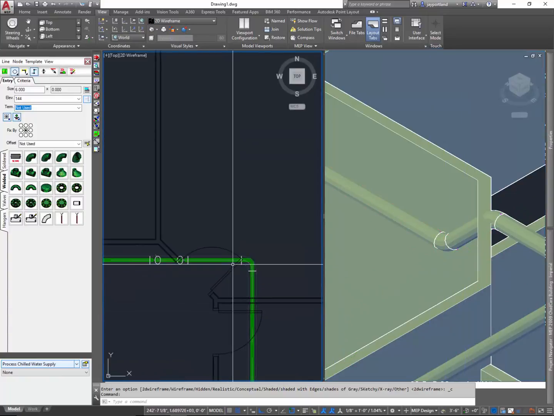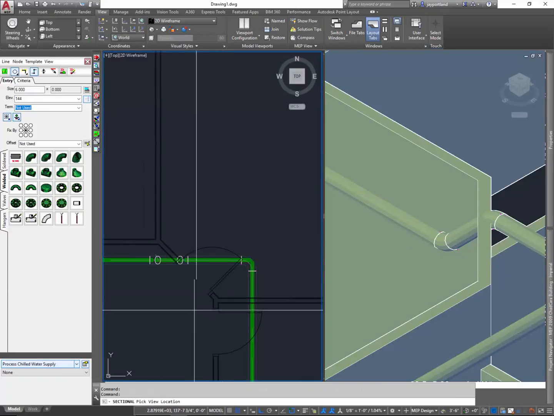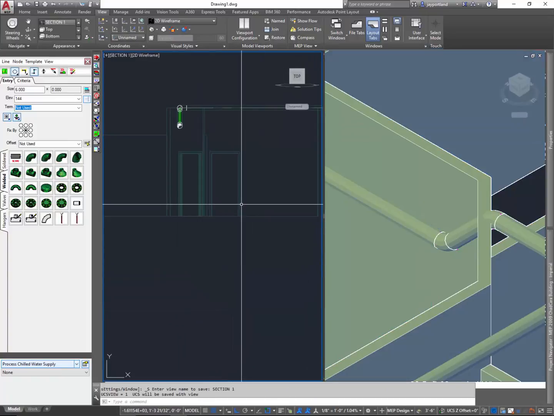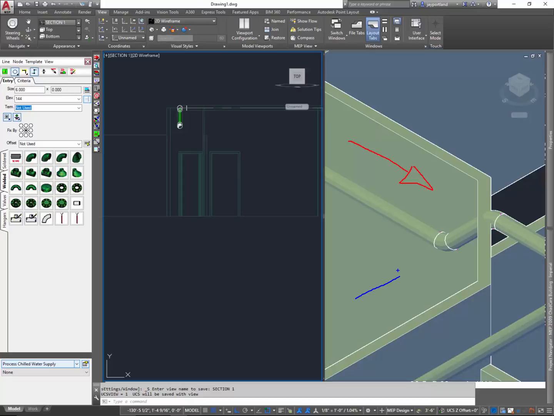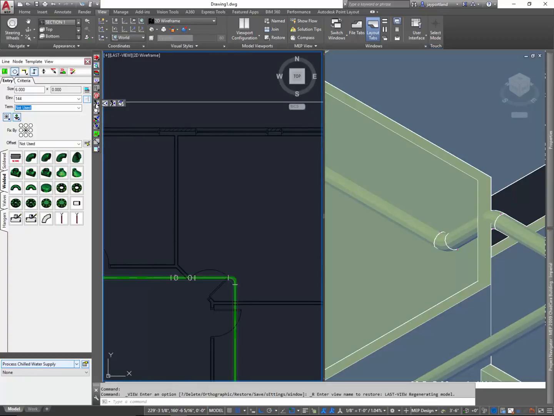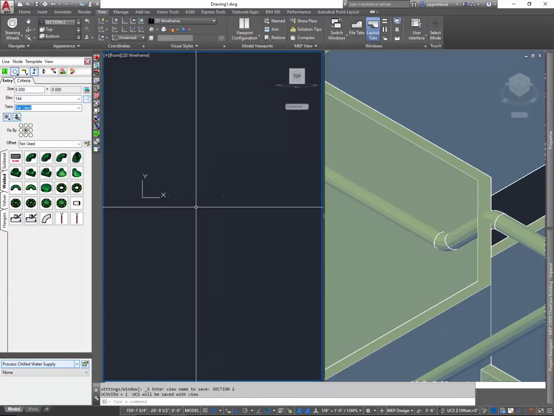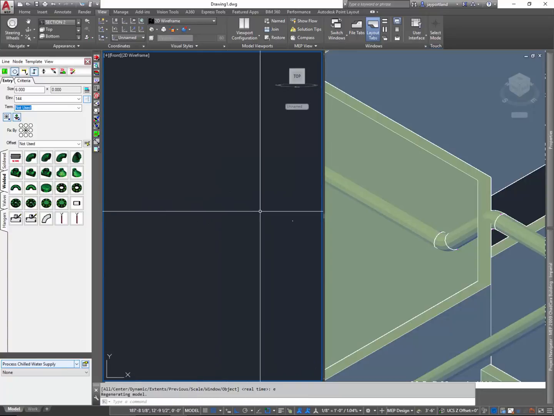So let's take a look at one unique way to do that. There's this tool called the section tool, and this section tool allows me to say, okay, pick a view location. So this is my view location, and what it does is it just flips it up into that orientation. So I'm looking at it, this will make sense, I'm looking at it in this direction here, okay? What I want to do is look at it in this direction. All right, so let's go ahead and end the section view here. So I just click end, and I want to pick the view looking in this direction. So now I can see my piping and all of the other elements here with that direction.